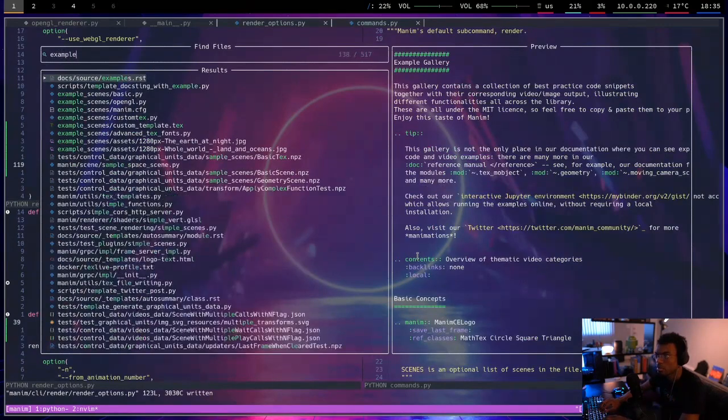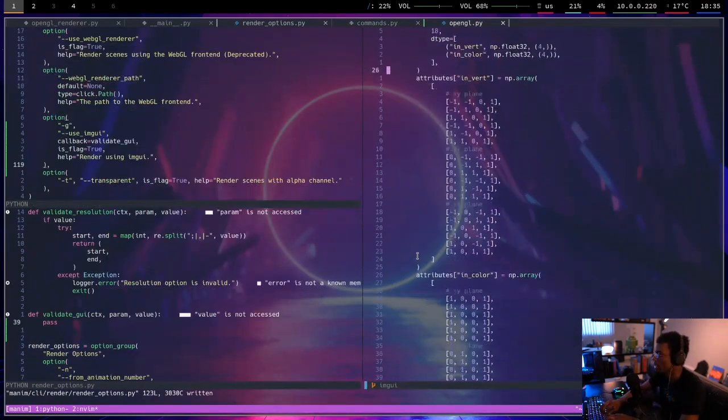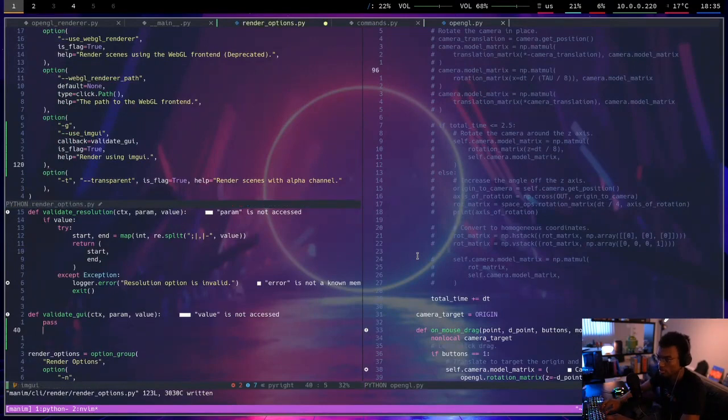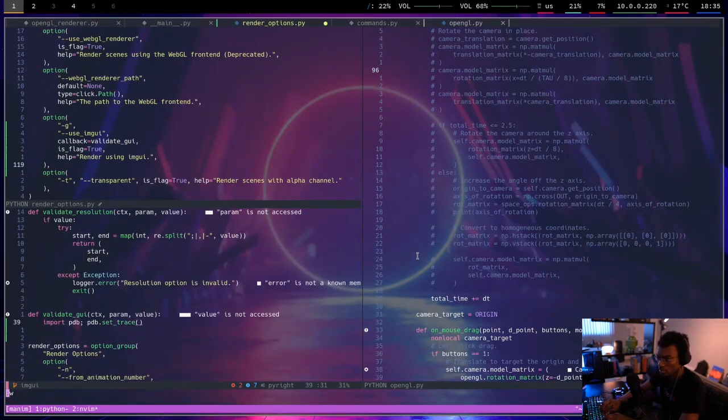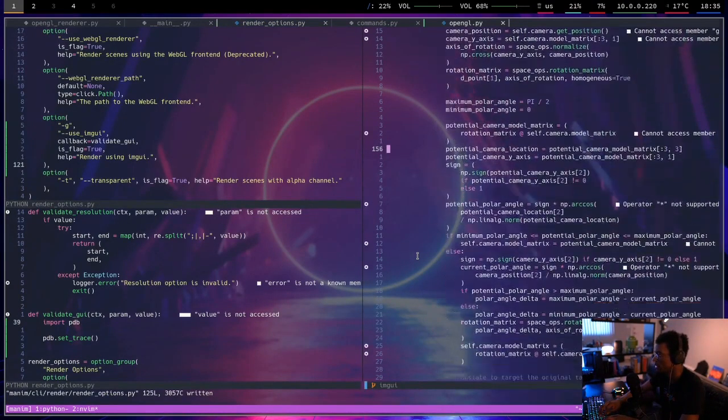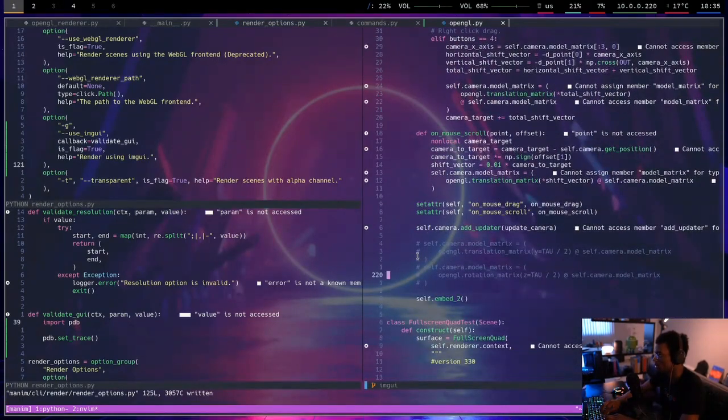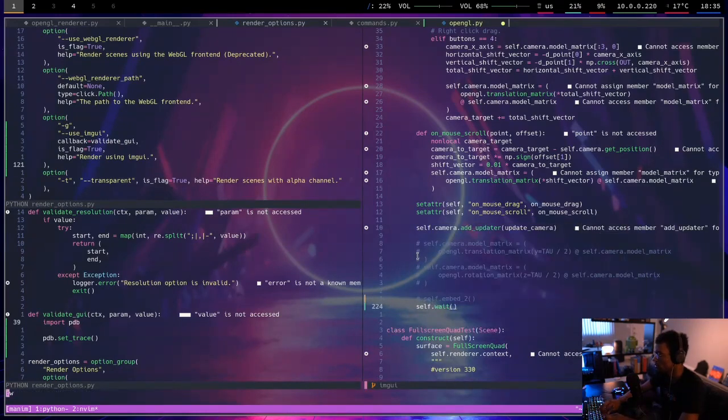Let me see, examples, OpenGL.py. I think if I try to just put a breakpoint here. Oh man, I don't have my shortcut to do breakpoints even set up. Hold on. I think I would just try to do a breakpoint here. It might crash because I'm using embed. I'm gonna do a wait here. I might have to make these comments brighter though. Those are kind of hard to see.